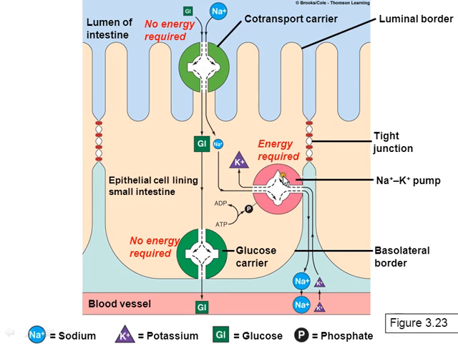But the exception to this is the only reason this is moving is because somewhere else on the cell, like down here on the basolateral membrane, there's a pump that moves sodium. So sodium is being kicked out of the cell where it doesn't want to be, in that extracellular fluid where it's really salty. It kicks the sodium out here through active transport. If you turn off this pump, suddenly the sodium accumulates inside the cell, and it's high concentration in the cell, high concentration out of the cell. What is that? High and high. Equilibrium. Does it want to move? Does sodium want to move now? No. The only reason that sodium's moving from high to low here is because this pump created a low concentration in here. Does that make sense?